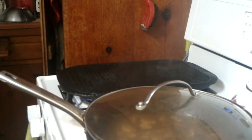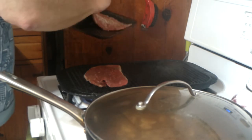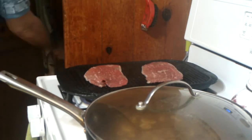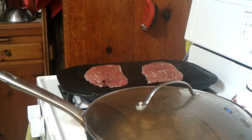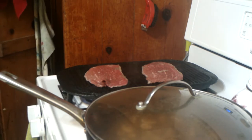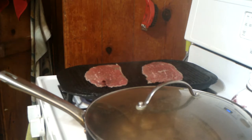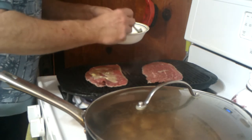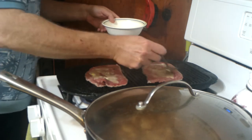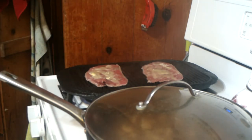Here come the steaks. What did I do with my tongs? Now you notice these are good sized. I have to unlock the paper. Give me a break, will ya? That spoon away. That spoon in the sink. That was stupid. Now, I'm going to take a little butter, drip it on the steaks, as if these weren't bad enough. As if these weren't evil enough, you're putting butter on them. And then your steak seasoning.